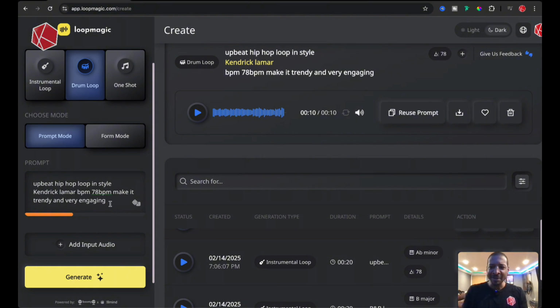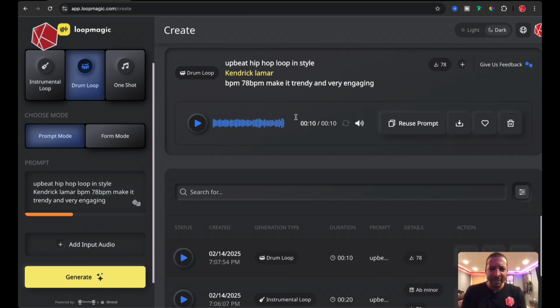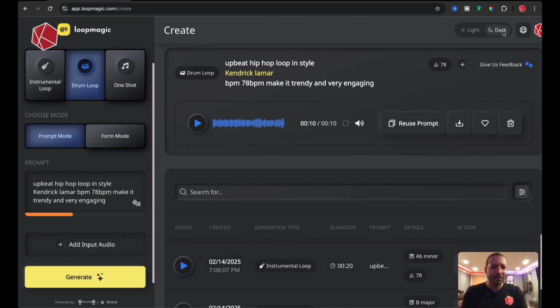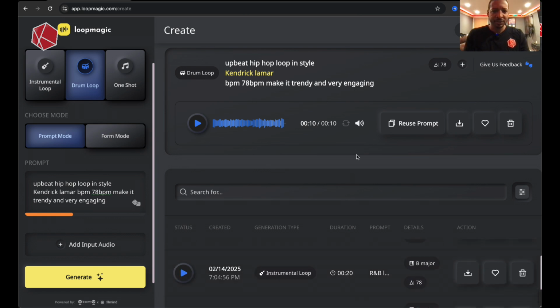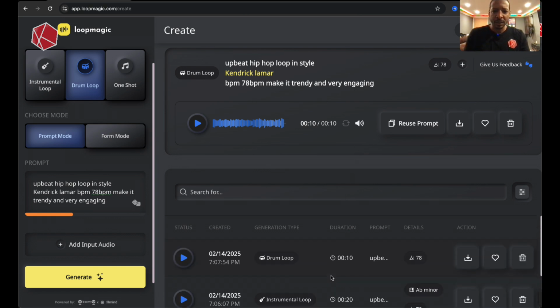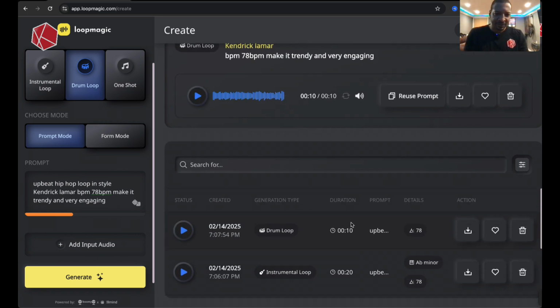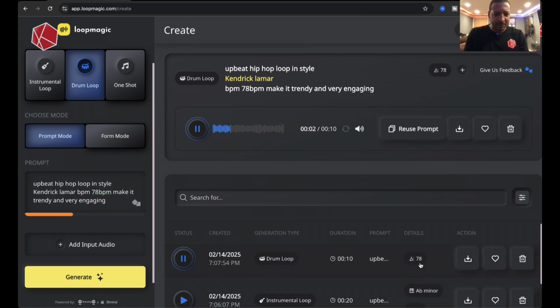Okay. All right. I'm feeling that. So this has been in the key of A flat. Let's see. A flat. So let's stick to the key of A flat. I think so. Down here we can see, let me move this up. So down here, this is what I was saying. We should be able to search everything that we've done so far. So it tells us the duration, how long it is, what key it's in, 78 BPM. Okay.